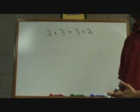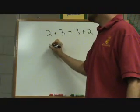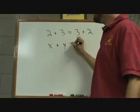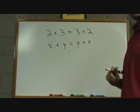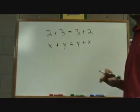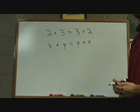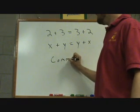So, 2 plus 3 is the same thing as 3 plus 2. Again, the commutative property works for both addition and multiplication. We can put some variables in here. If we had the variable x and y, which as you know are probably pretty popular in mathematics, that's the same thing as y plus x. And again, multiplication works the same way. x times y is the same thing as y times x. In other words, if you have two numbers, it doesn't matter what order you do that in. And that's called the commutative property.